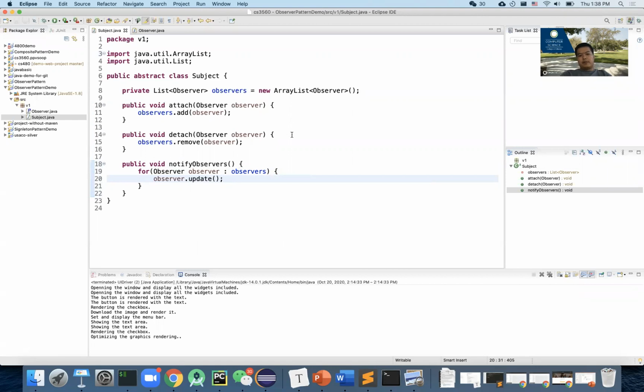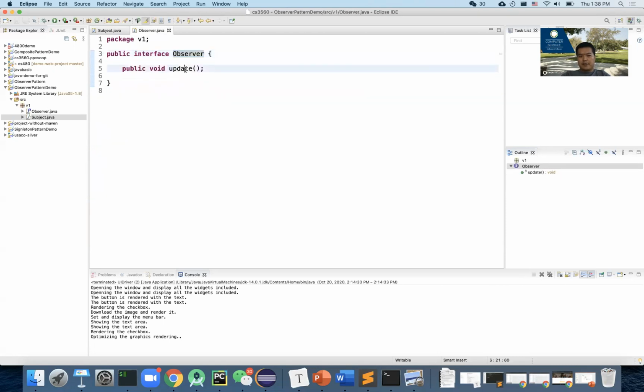By the time I get here, you can already see the basic structure. The subject needs to know who the observers are, but the subject doesn't know what type of observer you are. I don't care if it's ESPN or a newspaper or some other website or some other app. But I know they're all a type of observer. They all have this method called update.